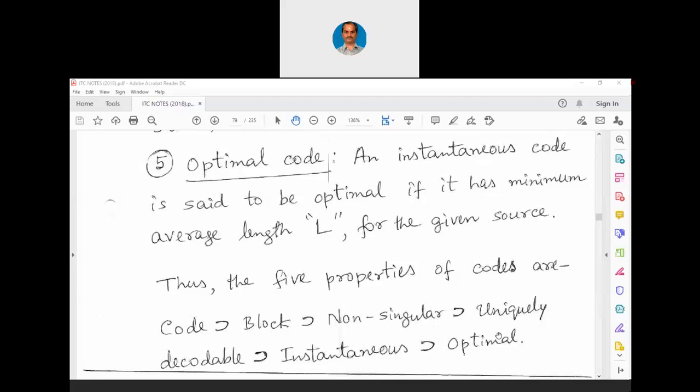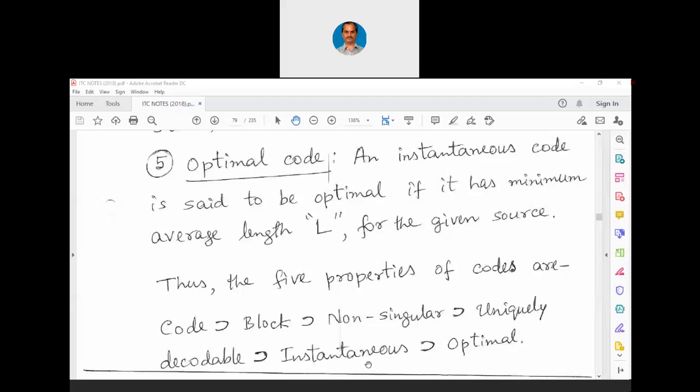Now, uniquely decodable code is a subset of non-singular code. Means from a code word we move on to a sequence now. When we move on to a sequence, the sequence has to be uniquely decodable. There should not be ambiguity. Then uniquely decodable code has to be instantaneous, means there should be instantaneous decoding at the receiver.